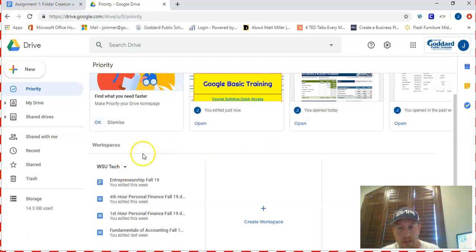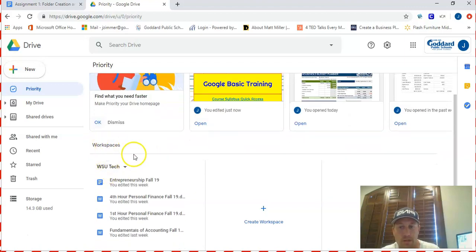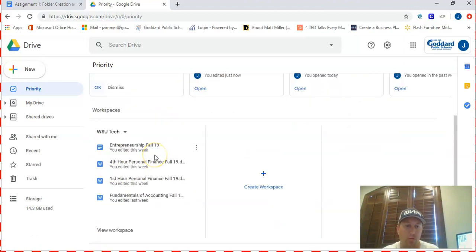Now, as I scroll down, one of the things that they call this in priority is a workspace. And so workspaces are underneath here, and I've already created one, and I'm going to show you how to do this. I just wanted you to see a finished product too. So you'll notice I have WSU Tech. That's another place that I teach through, just connected with our high school, where I offer my classes for college credit through them. And this is what that looks like. So when I click priority and I need to see these syllabi for that particular scenario, they show up right away, and I don't have to search through my whole drive to find WSU Tech and then go through there. So I find this really nice.